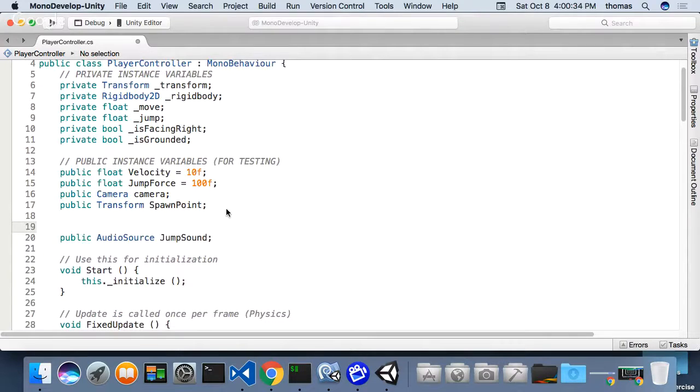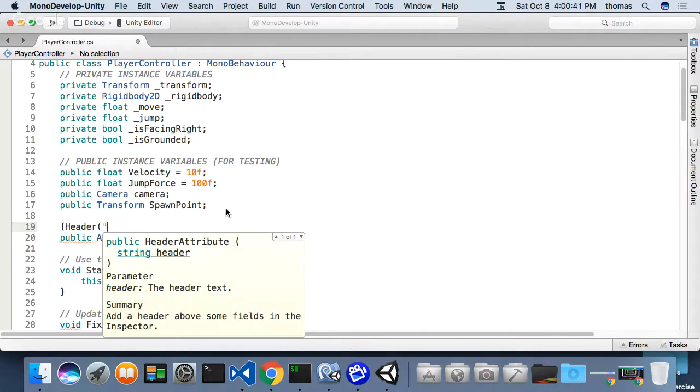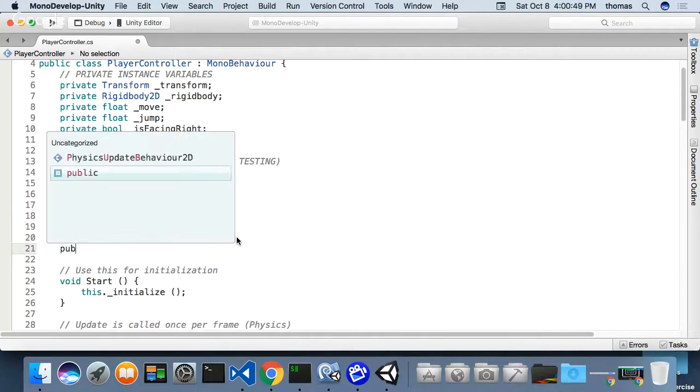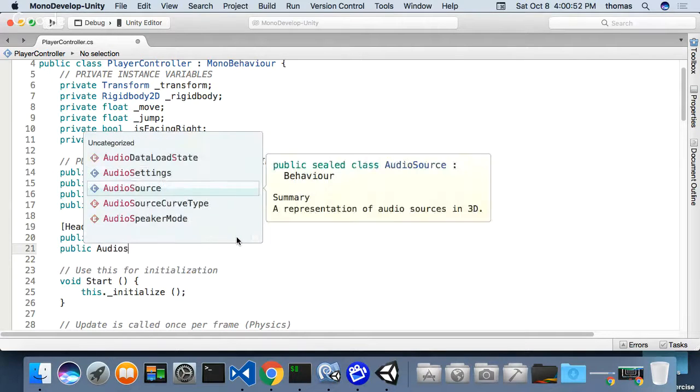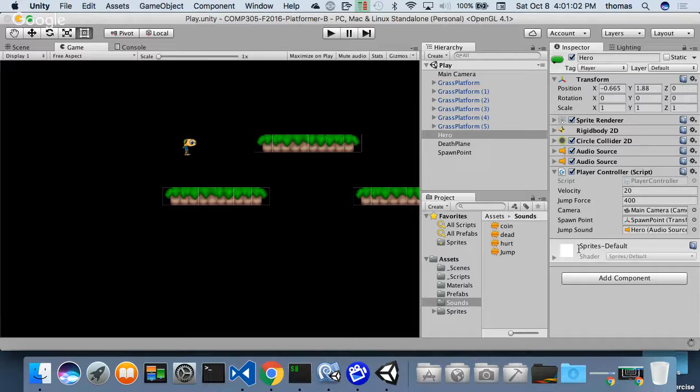We're going to put in something like header, and the name is going to be called sound clips. There's our header for that. And inside the sound clips, we'll have another audio source we're going to call dead sound or death sound. We could also call it respawn sound or whatever you want to call it. It's up to you.